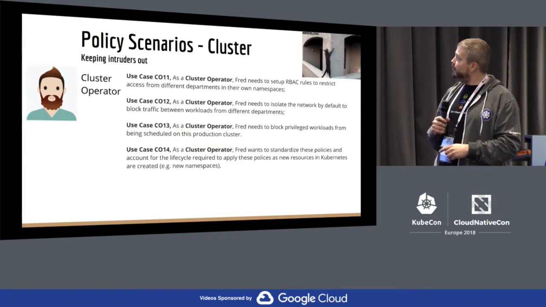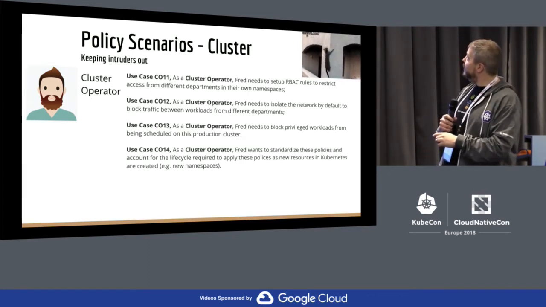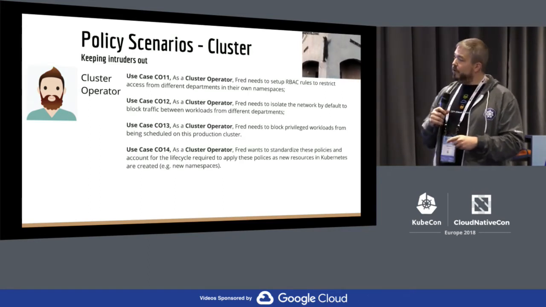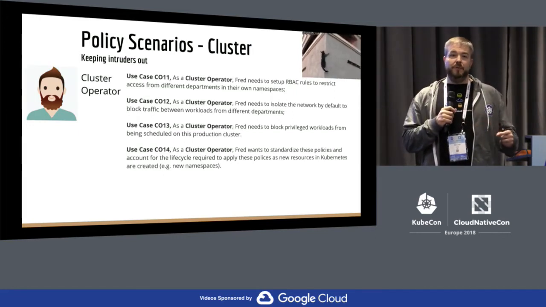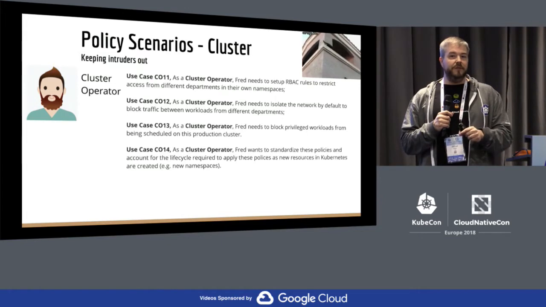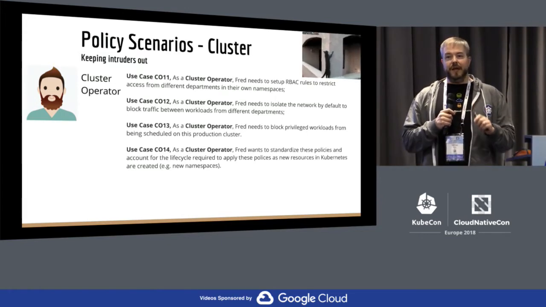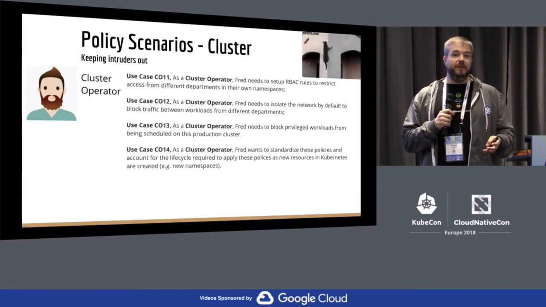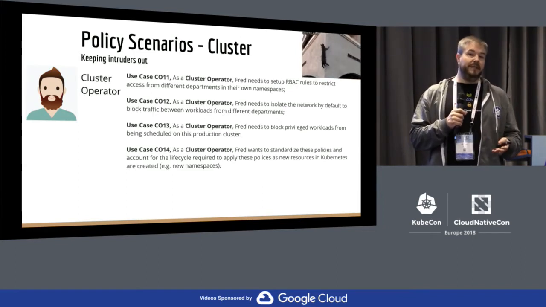Finally, the keeping intruders out, right? How to prevent them from scaling the walls and getting in. Here, there are great individual components of policy around RBAC, network security policy, pod security policy, et cetera, but managing the life cycle of when to apply those, say as you create new namespaces, is not something that the platform handles out of the box today.